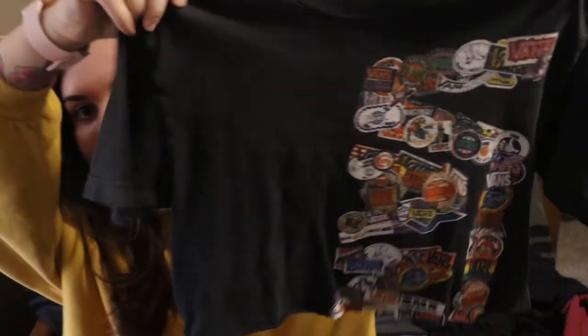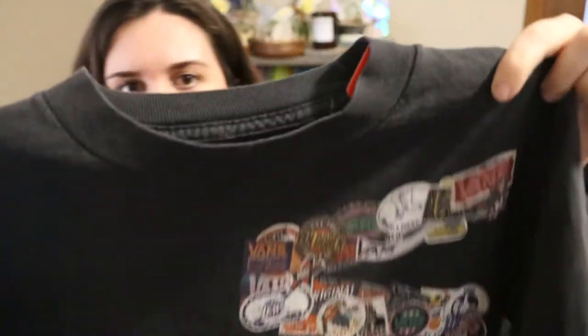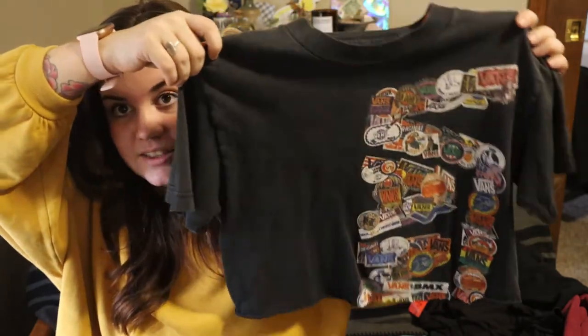Next I was so excited to find this because I love finding grungy, band-style pieces. This screams vintage to me just because of the neckline — vintage tees typically have this thicker t-shirt band — and the way the fabric feels, just more vintage than a newer shirt. Either way this is a really cute cropped Vans t-shirt, so I'm probably going to list it for like $25. I think it'll sell really well — I'll probably list it on Depop and see what happens.